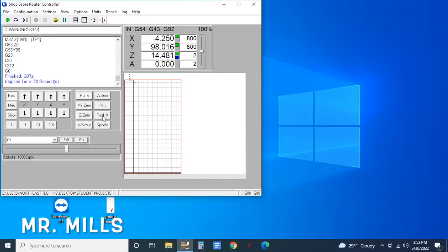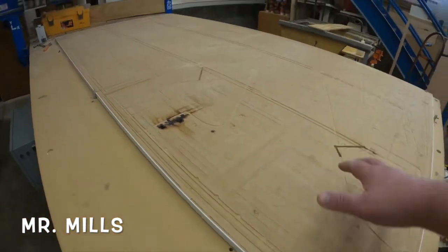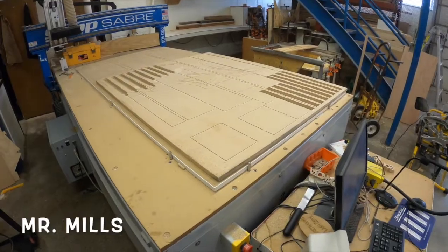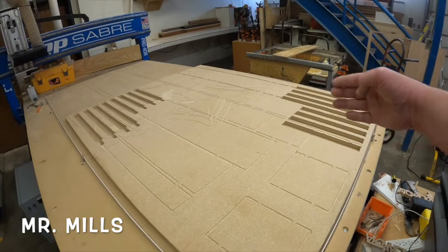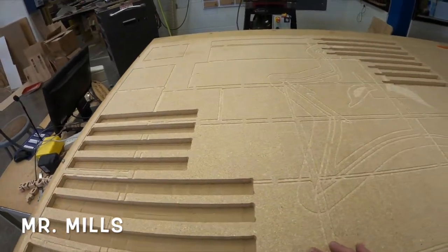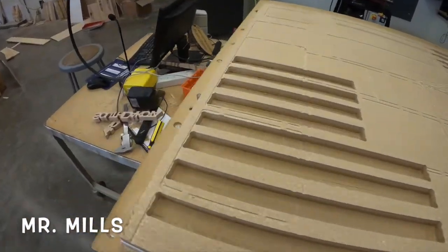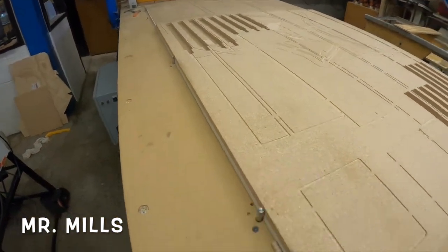Now I'm going to load a board. To orient it correctly, I'll click Pins — this button above Tool Height causes pins to come up out of the table, which I can align my boards against. I've got a piece of wood here; I need to pull it tight to these pins. The easiest way is to go to the other side and push it so it aligns nice and tight to those index pins. Push it down tight and check that it's nice and tight against those pins all the way down.